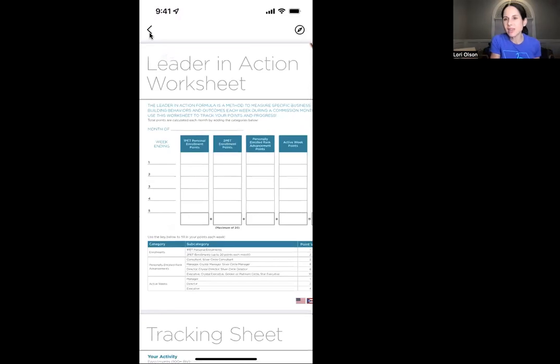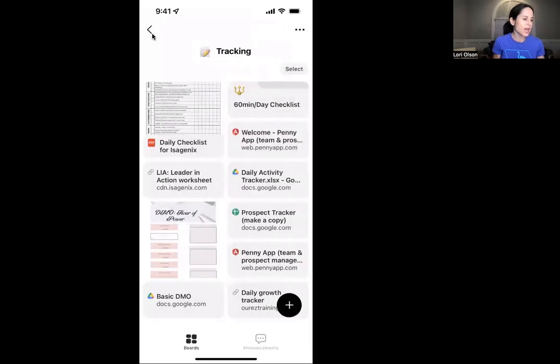If you're not executive yet, obviously maybe it's not as crucial how many points, but just make sure that you're getting points in every single category. Okay. If you are executive, make sure you read through the requirements. There's a different number of points that you need to qualify for pools depending on what level executive you are. Again, that's at isagenixbusiness.com. And then there's also a tracking sheet below it. So again, a good thing to keep in mind that those are the actions we need to do to grow our business no matter where we're at so far.